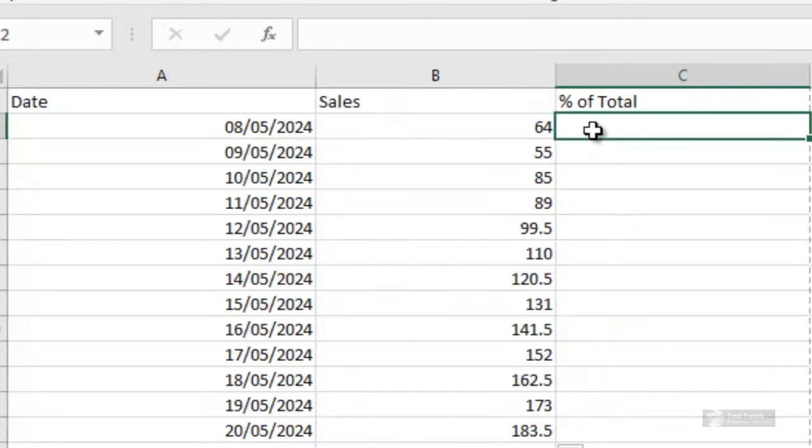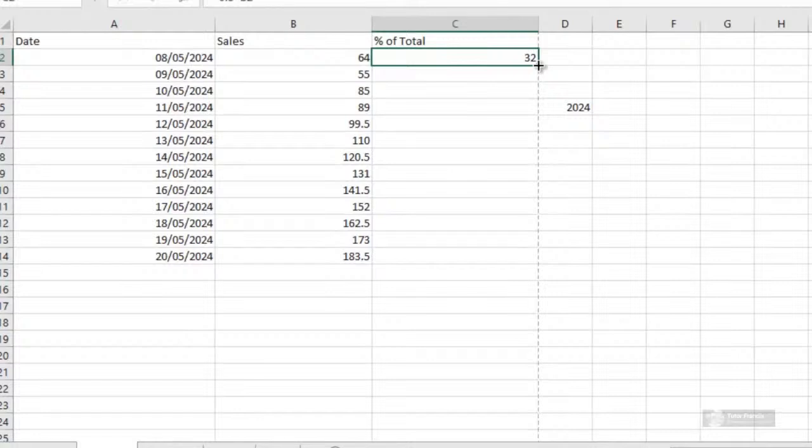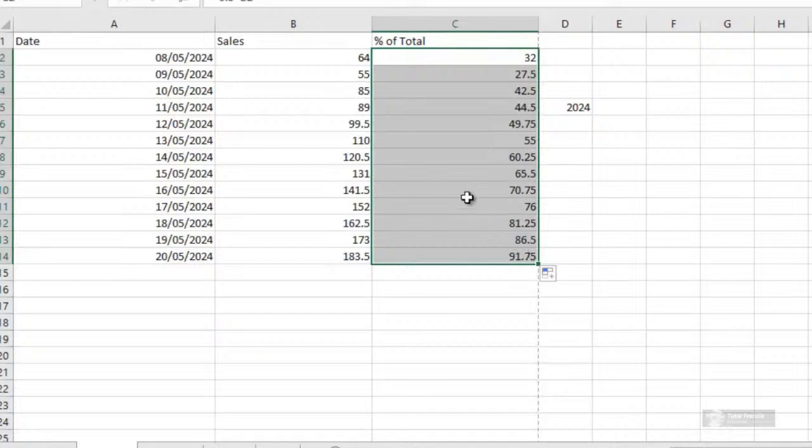We can find a percentage. To find a percentage, you can start by typing equal to in that cell. Then maybe you want to find 50%. 0.5 will be 50%. Times, so use the asterisk. Then you select this cell here. Then press enter. So it has found 50% of it. If you again hold the fill handle here and drag it down, it will complete automatically whatever is here for you.